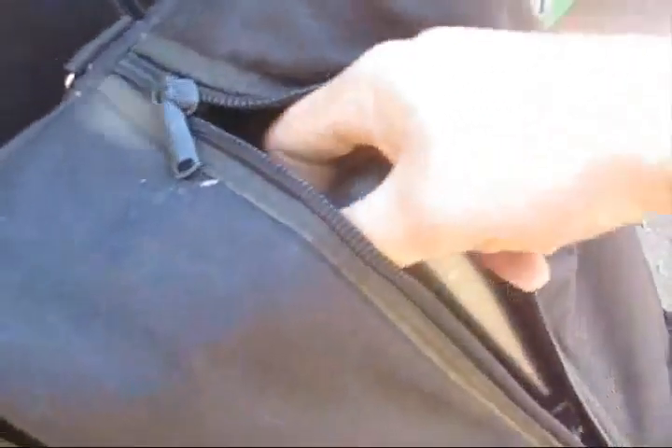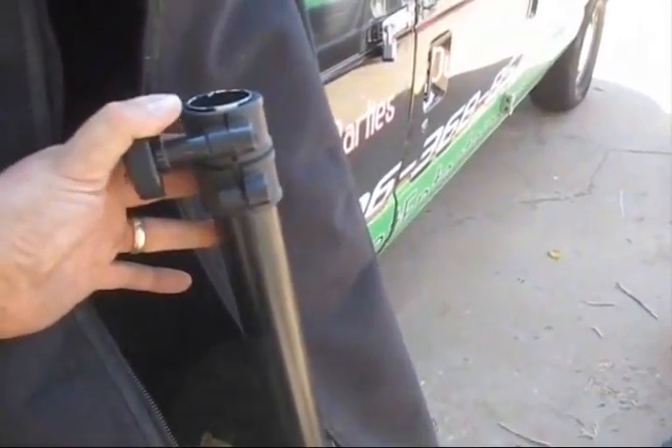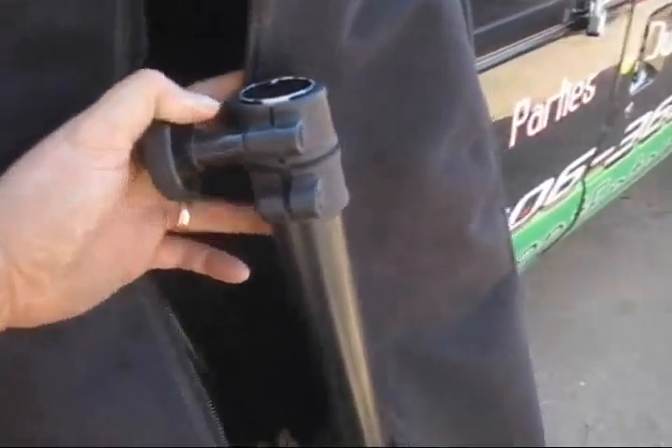I don't really need to show you this — just a speaker stand with an OnStage bag. But this bag is much bigger than that. I don't use my speaker stands too often because my subs hold up my speaker stands. These are the poles for my subs. I use lighting bars — these are actually for a 10-foot flat truss and they extend up to a total height of 10 feet. But they're too big to fit in the normal bag. When I bought this bag, it was $20 at Guitar Center.